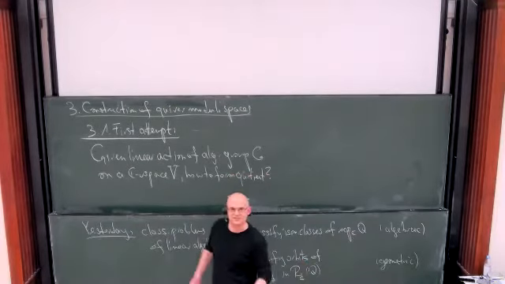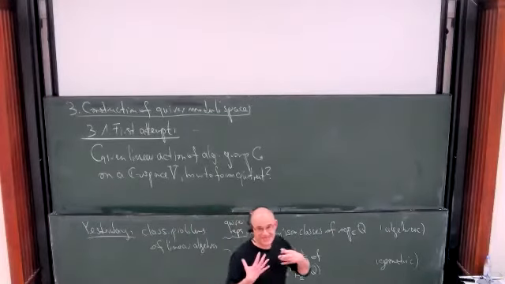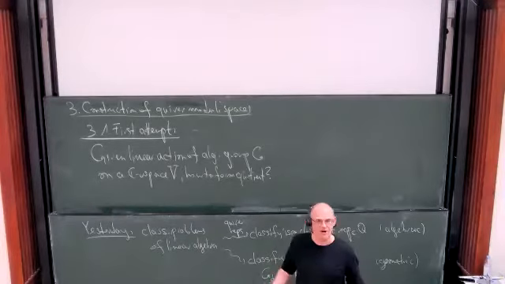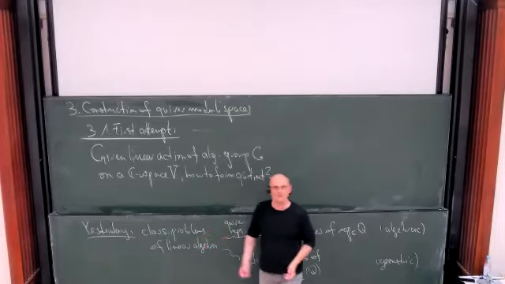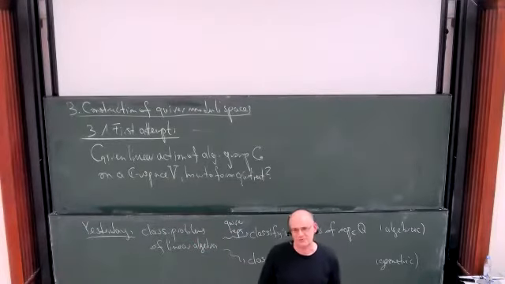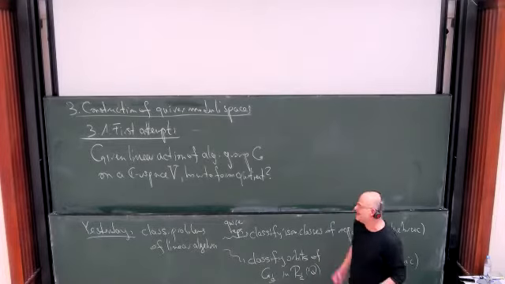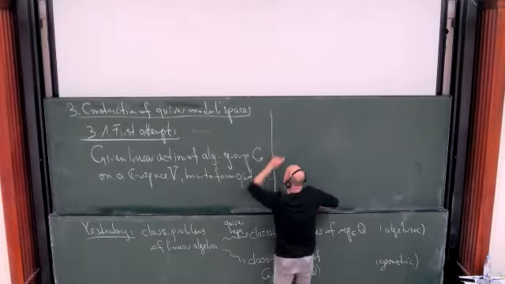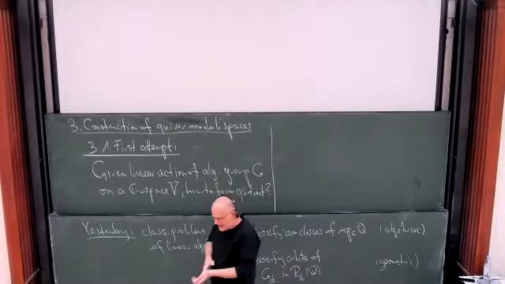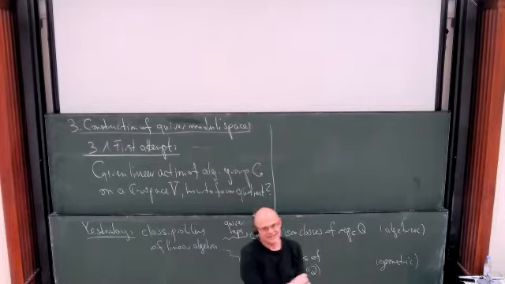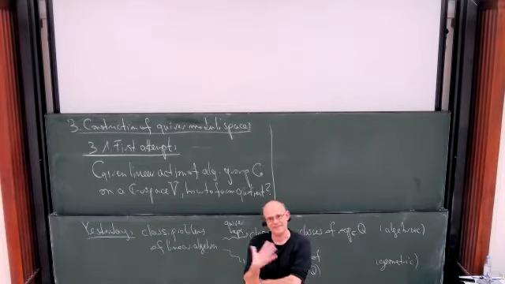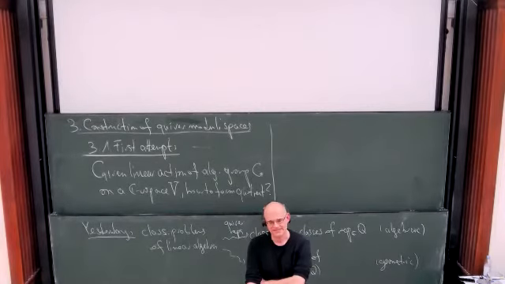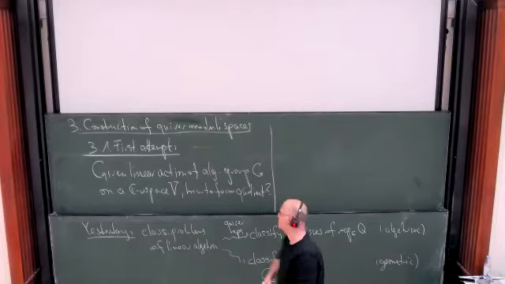Well, the naive idea is to do this set theoretically, just take the set of all orbits, or you could do it point set topologically by just saying, well, it inherits the quotient topology from V, but that usually is an extremely bad topology. So we have to do something better. And the key to make the correct definition of what a quotient should be comes from a categorical intuition. Namely, let us try to reformulate this idea of set theoretically taking the set of all orbits. Let us formulate this with the aid of a universal property.